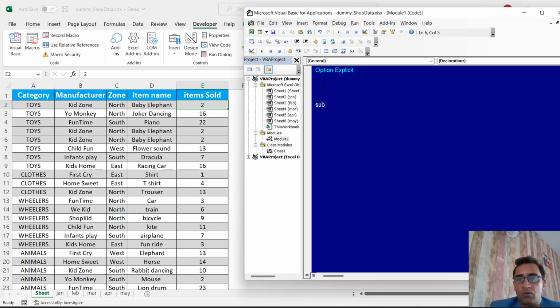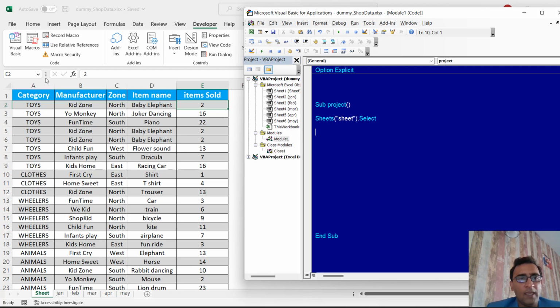So if I have to now do the same project, how are we going to do this project using the VBA? See, first of all, you have to refer to the sheet. Now in here you don't have to import the data, obviously, right? Like in Python we had imported the data, right? But because VB is an integral part of Excel, you just have to select the sheet and that's it, right?